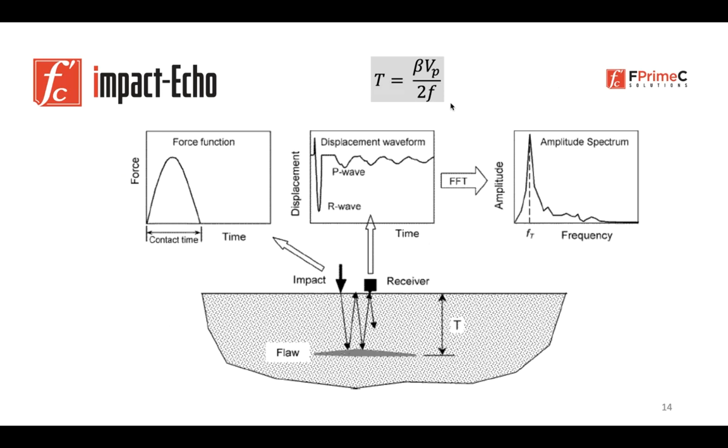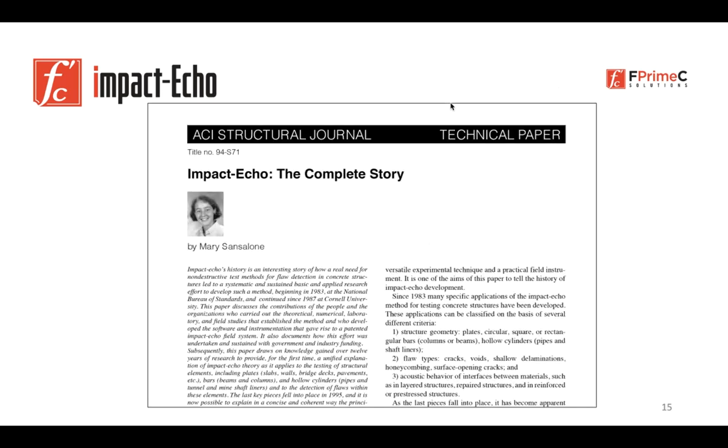the structural member, there is a very decent and excellent paper by Marisan Salone. She's one of the pioneers of the impact echo method. She presents in this paper how to calculate the geometry factors based on the structural members. Let's say in the plate-shaped structural member, as I mentioned, that shape factor is equal to 0.96, or it can change from 0.75 to 0.96 for different shapes of structural members, like the girders, like the beams, for example.